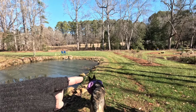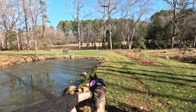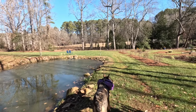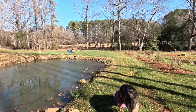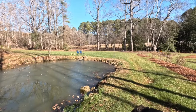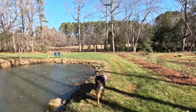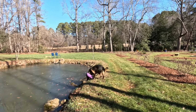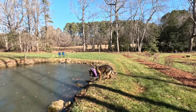So anything that we put right here would be a really narrow bed, because we want to have plenty of room for people to walk here, but also we've got to be able to get some kind of machinery through here. So whether it's the Kubota, the John Deere, any of those, the side-by-sides have to be able to get through here. So we're going to keep this relatively open. So there just may be a couple of little things, kind of like where Brenna is standing.